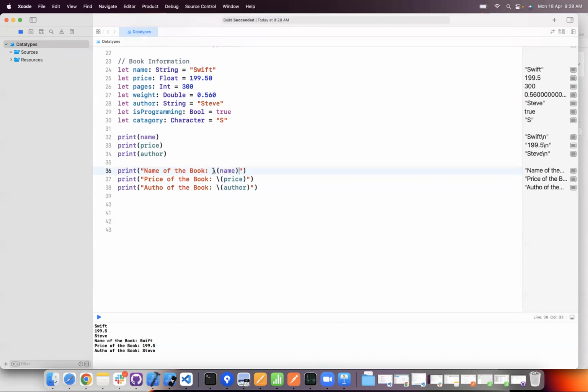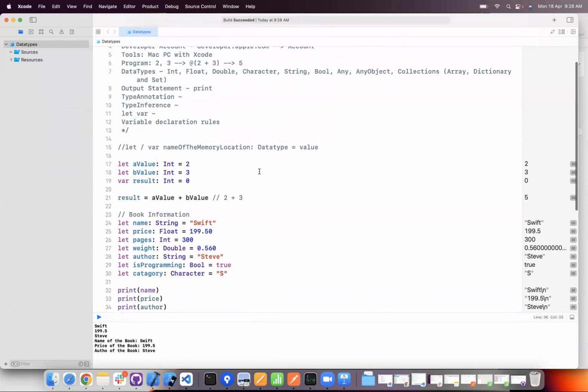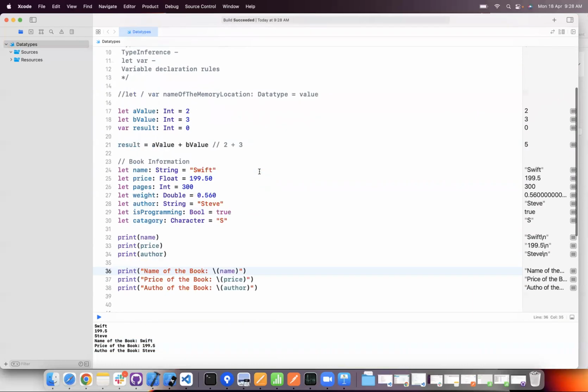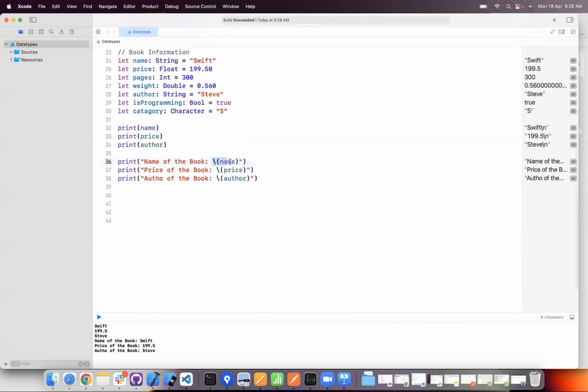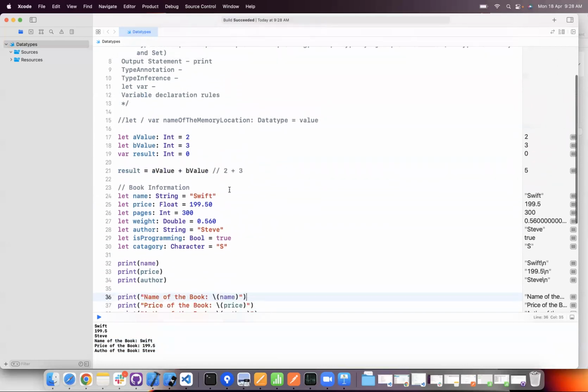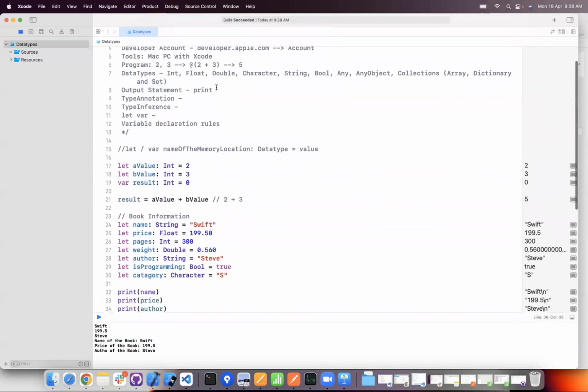To get the value of the name, you need to use something called string interpolation. String interpolation is the process of embedding values inside a string. How do you do that? Backslash and within the parentheses, name. String interpolation.